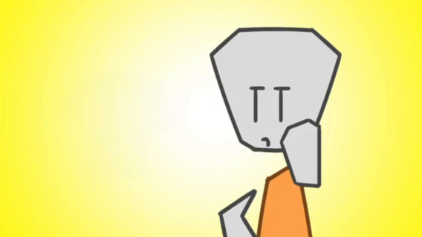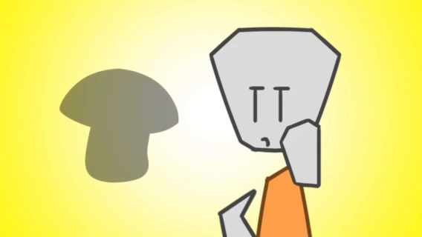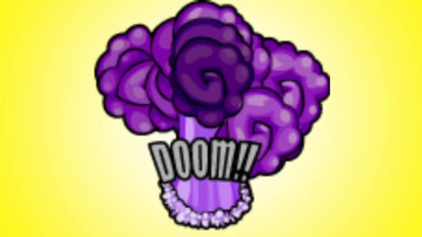Now, the last plant for today is so grossly overpowered, it hasn't made a full reappearance since its introduction. Some might have already known who it is. The one, the only, Doomshroom. In the game, when activated, the Doomshroom wipes out most of the lawn, instantly killing most zombies, with the only drawback being that it leaves a crater that cannot be planted on for 3 minutes.